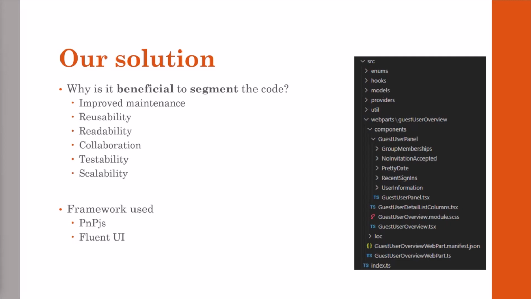But why did we segment the code further? Because Dan and I were working on the project at the same time. It was easy to divide the tasks and work on the project without making breaking changes all the time. However, there are many additional benefits as well. Segmenting the code brings several advantages. It makes the code more maintainable, scalable, and robust. It may seem like an extra effort at the beginning, but it pays off in the long run, especially as our application grows and evolves over time. And we just listed a couple of benefits in the slide.